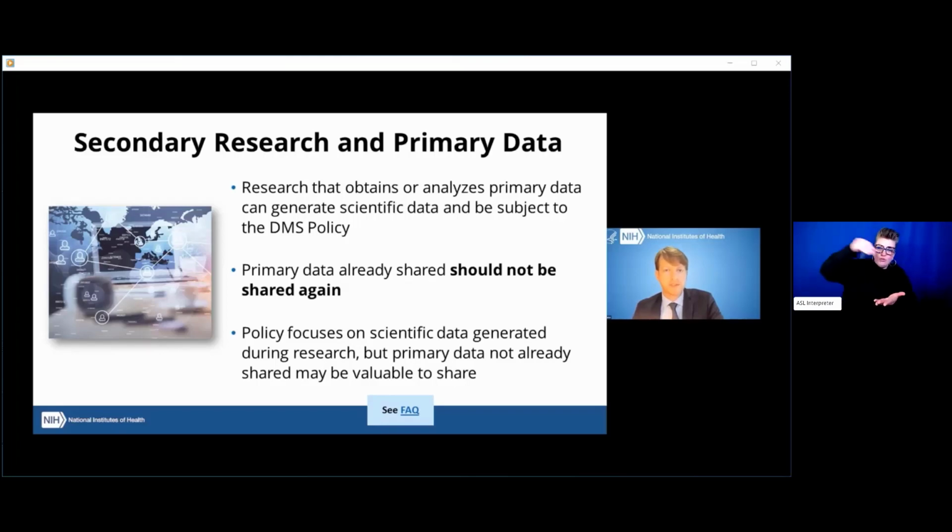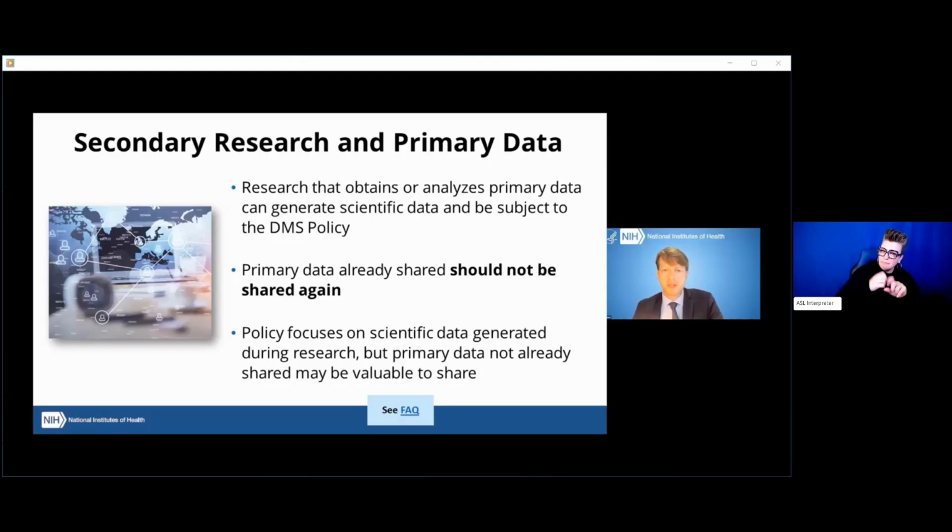There's a number of reasons for this, including that we do not want to create duplicated records and increase storage burden unnecessarily. However, we also recognize that there may be scientific data generated by analyzing the primary data, and the policy would generally expect researchers to maximize appropriate sharing of these data. Researchers should be aware in those cases that repositories sometimes place restrictions on the ability to share derived data sets, and those limitations should be described in plans.